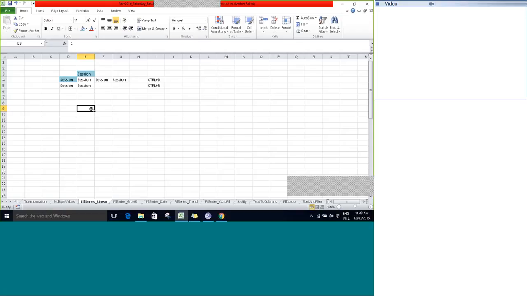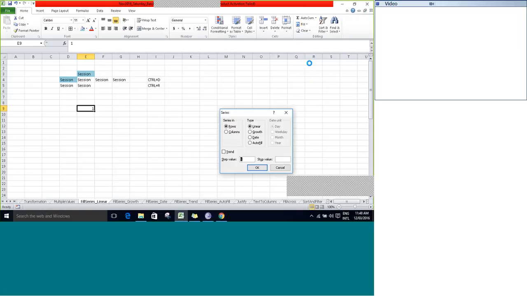First type the value from where you want to begin the string pattern, then go to fill and you can see something called series. Click on the series option here.